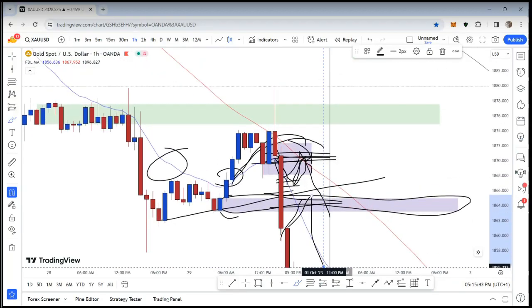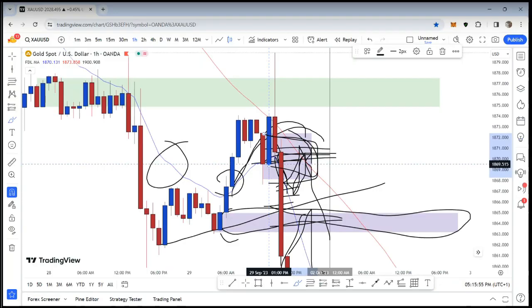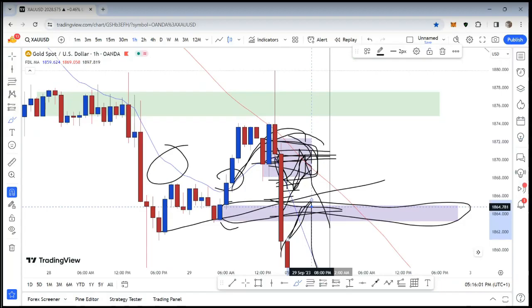Now, remember, this change of storyline happened in line with our original direction on 4 hours, which is the bearish push. Now, for you to see this, it means that 1 hour has actually respected that 4 hours bearish push. So what you're looking for is selling opportunities. Am I making any sense? Yes. Good.